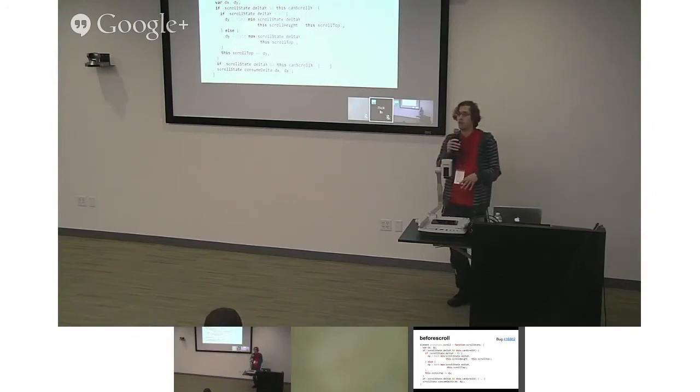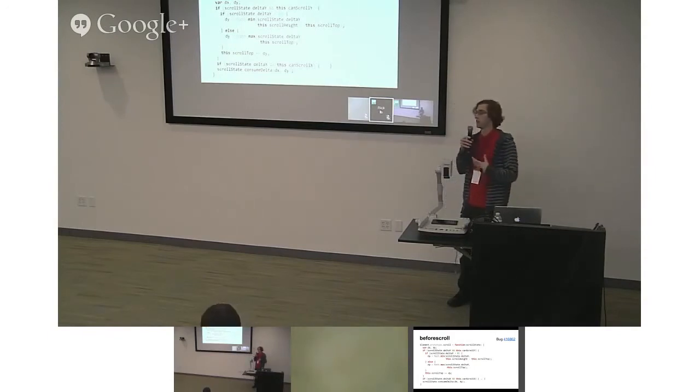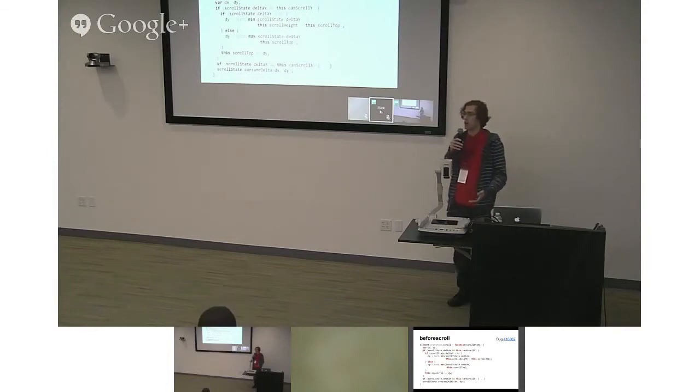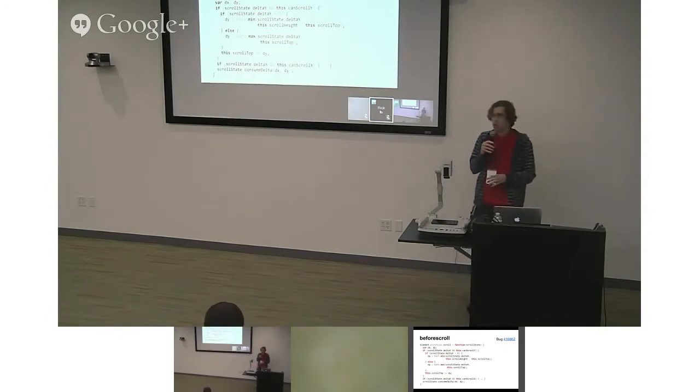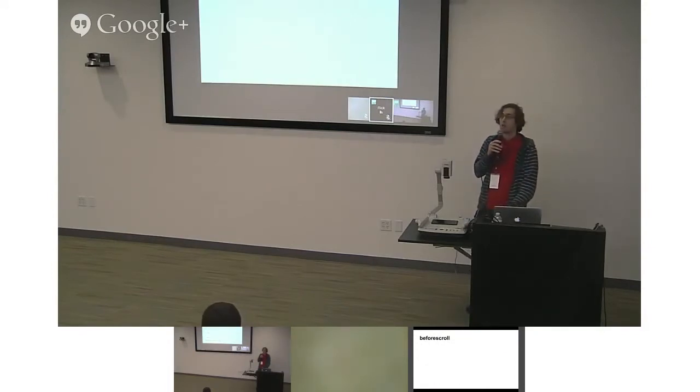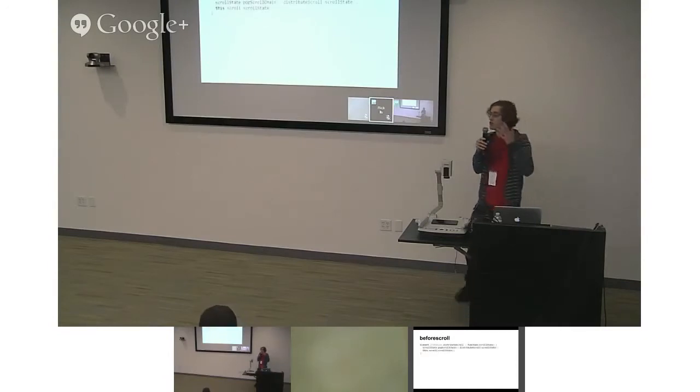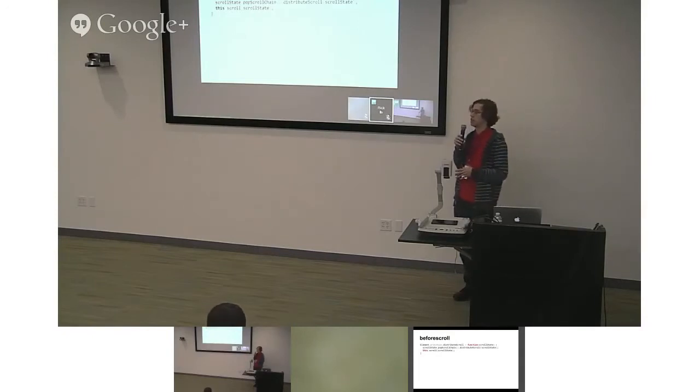And the final thing that we do is we mutate our scroll state object to say, you've now scrolled this far. And so then when you have these scroll composition scenarios, future scrollers will see that they're only supposed to scroll the amount of delta that's left over from this process. So this is for a single element which is scrolling. Rick earlier mentioned this recursive traversal down the containing block chain, and that's also going to be overridable. So this is what that would look like for native scrolling.